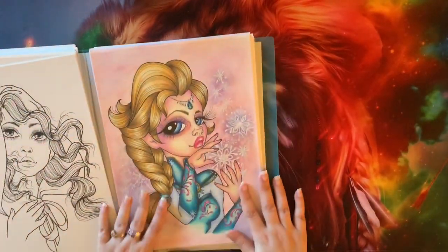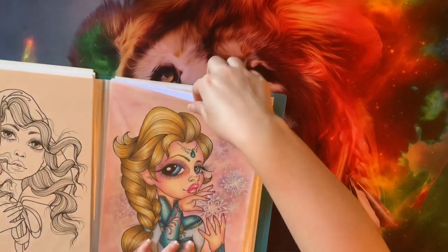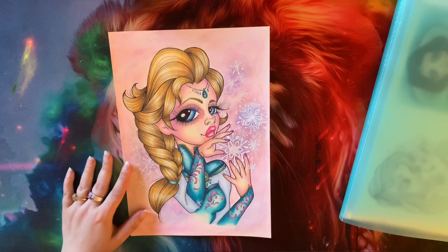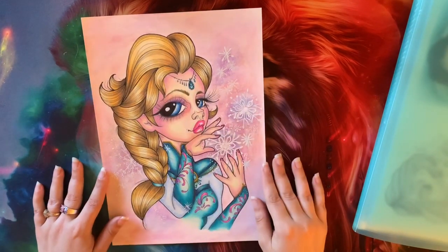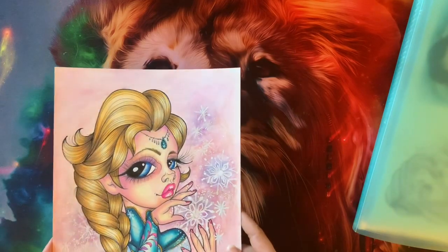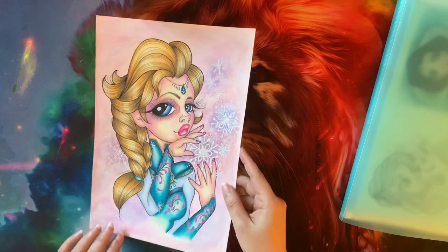And this one, I'm really pleased with how this one came out. It's Elsa from Frozen, and it's all done in Prismacolor Premier pencils. So I've used Prismacolors for her hair, her skin, all the clothes, and then I've Poscaed out the snowflakes, and I've added a little bit of Stickles over the area.